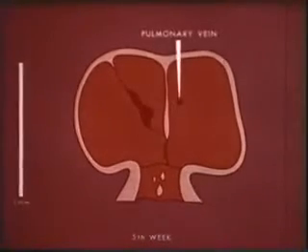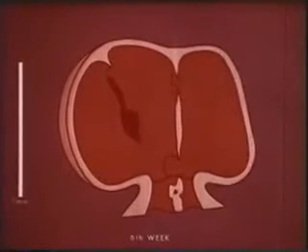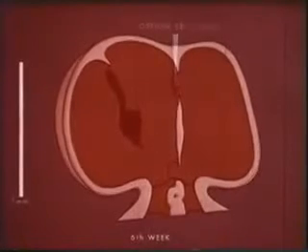Near the end of the 5th week, a small opening becomes apparent to the left of septum primum. This is the orifice of the pulmonary vein. By the first part of the 6th week, the downward growth of septum primum has almost cut off communication between left and right atria. However, the cephalic part of the septum has failed to develop much in thickness, and a rupture now appears, which will become ostium secundum.